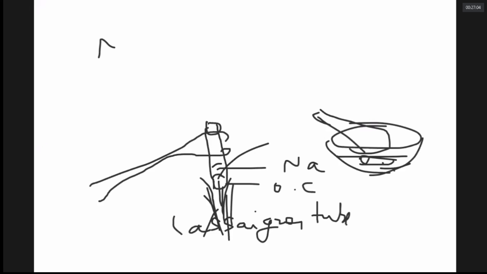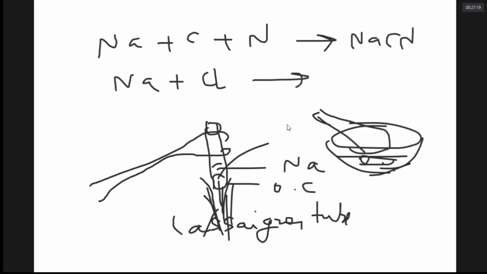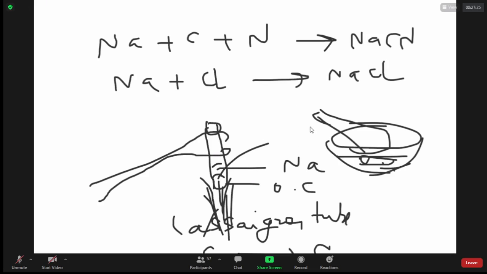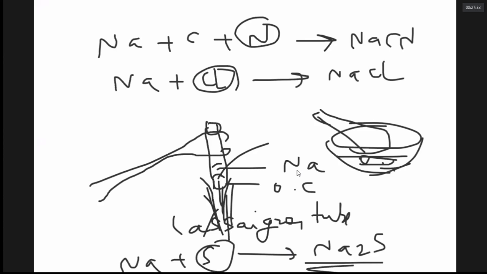What you are trying to do is heat sodium with the organic compound which has carbon, and if it has nitrogen, you get sodium cyanide. If the organic compound has, say, chlorine, it will become sodium chloride. If the organic compound has, say, sulfur, it will become sodium sulfide. Like that, whatever extra element the organic compound has, you want to convert into sodium salt form. Once you get cyanide, you can easily identify whether there is cyanide ion. Once you get sodium chloride, you can easily identify whether it has chloride ion. Similarly, you can check the sulfide ion.